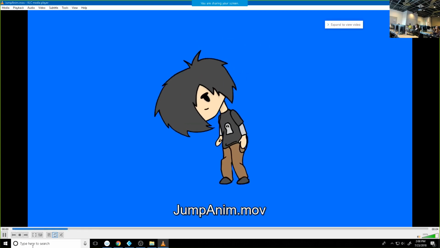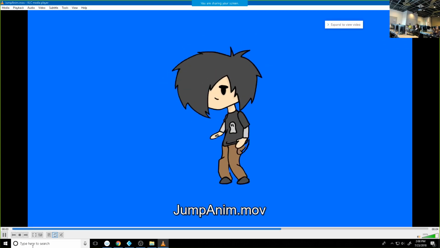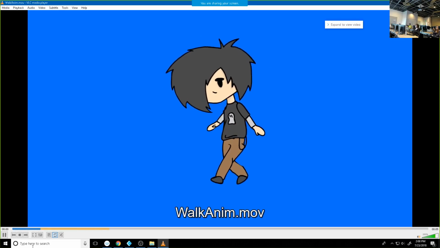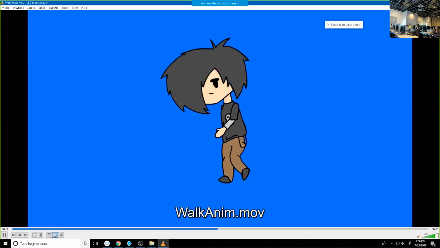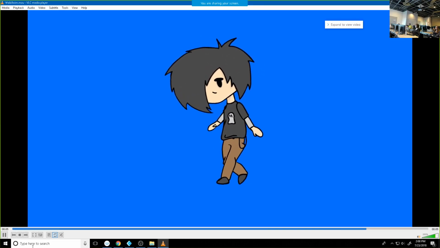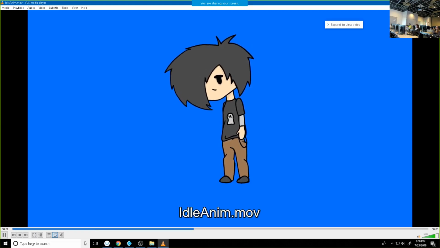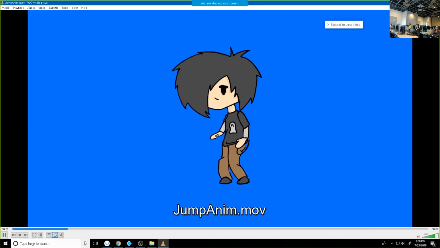It's just a personal thing, but I think it'd be really cool when he jumps, if his hair flipped out of his face or something. That'd be really funny. Is the hair on a separate layer? Yeah. Oh, I could do that with just a little deformer, or even just a few frames.